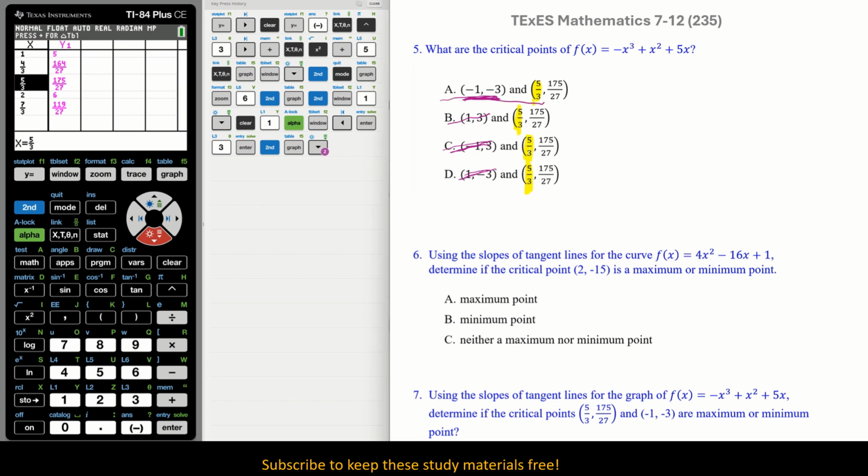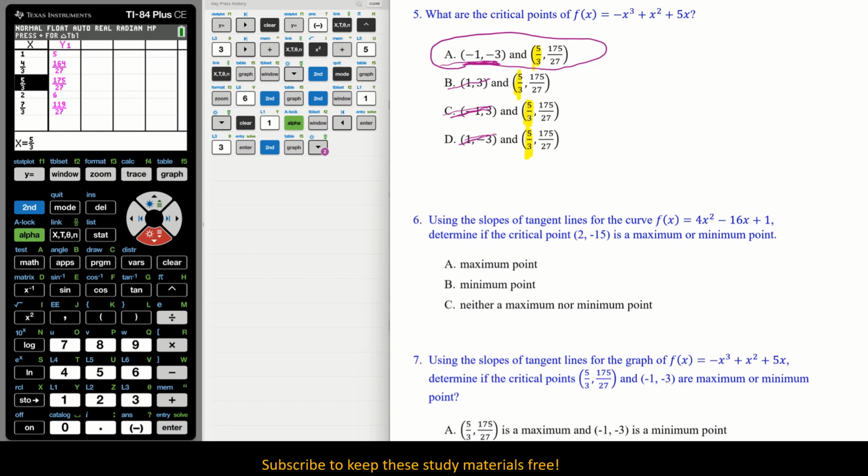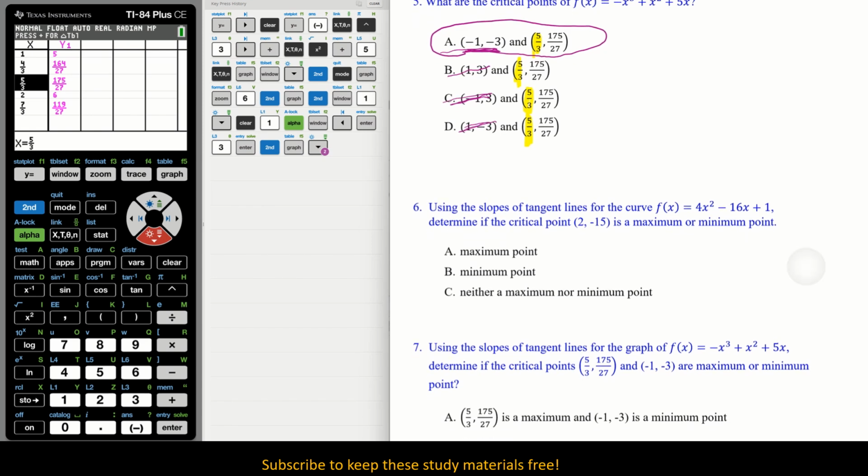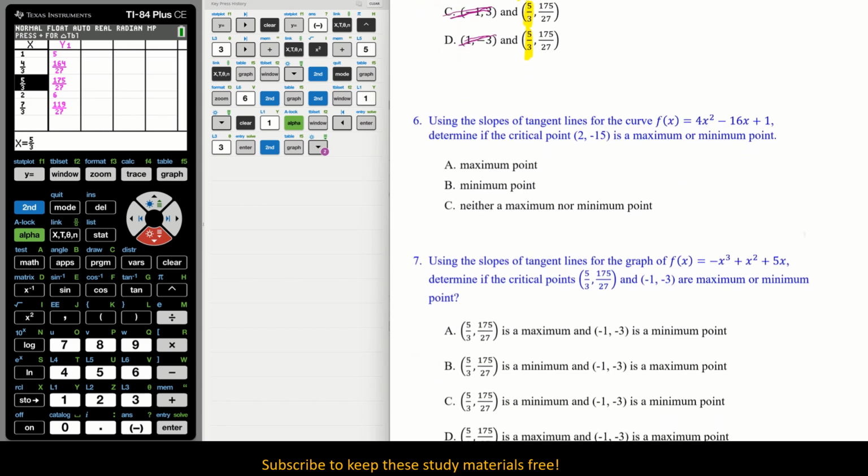So that's one way to compare. On all of our options, the second point here, they are all exactly the same. I guarantee you that will not be the convenience on a practice test or your actual state test. There'll be different second points. But the calculator tells us I'm not doing anything else. I have my value. So now let's go to number 6. I was just looking at, we have some same values. I want to make a point here.